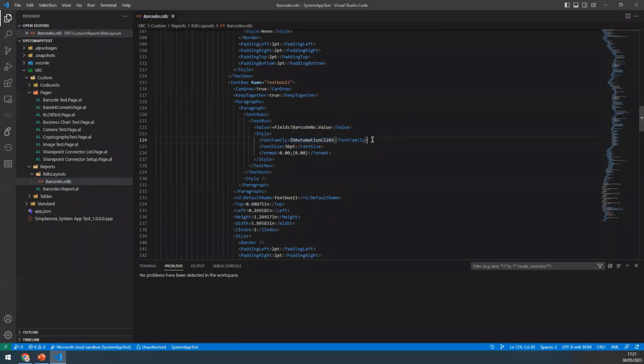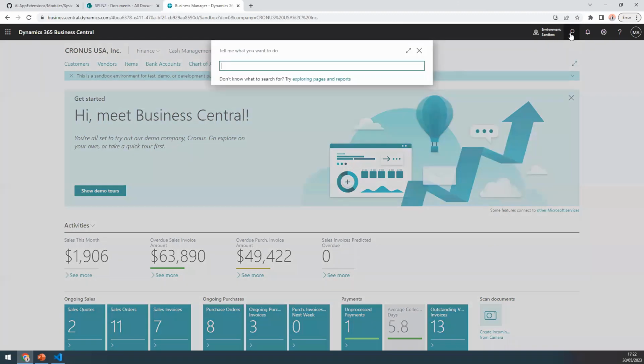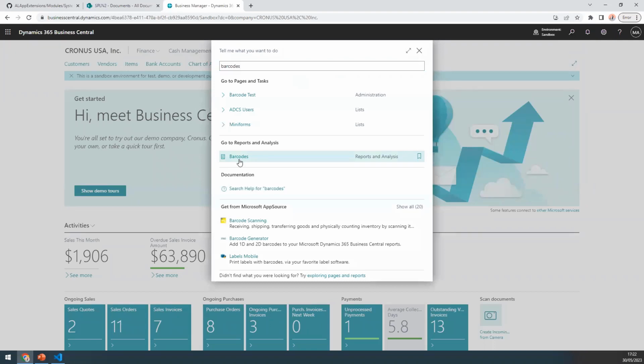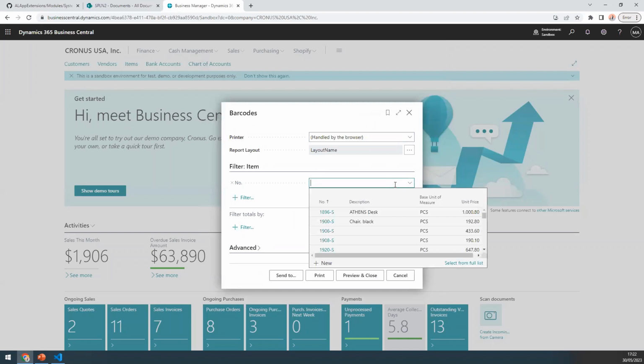There are many other fonts for barcodes. I believe you may be able to look them up, but right now I will be using this one as an example. So let's take a look at how it would look in action. I'll try to run the report. I have a report created here called Barcodes. I'll just select a few items perhaps.